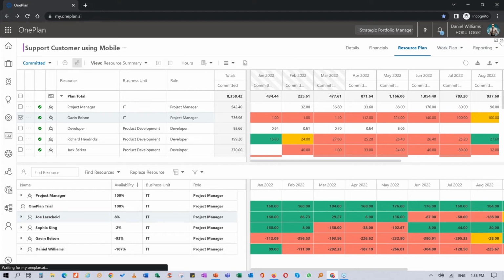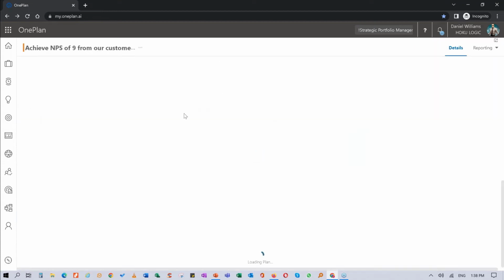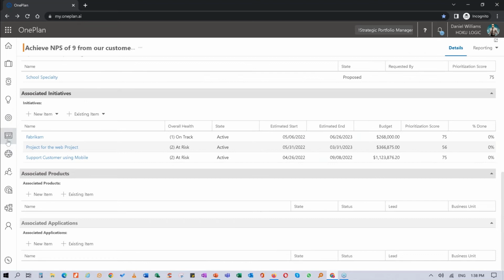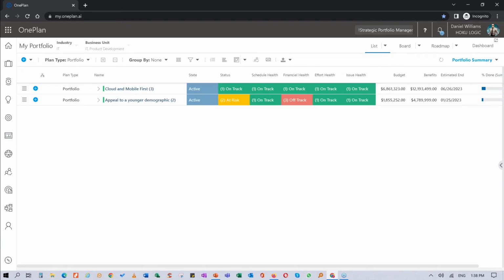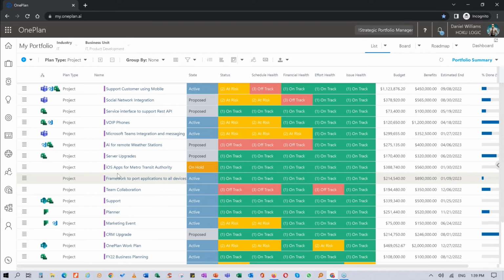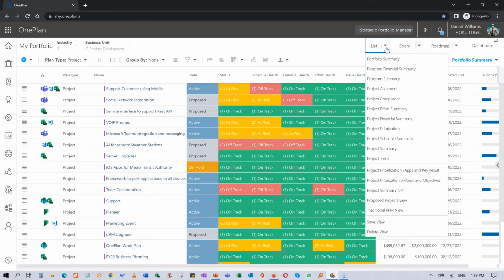I want to stop here, and we're going to assume that every project manager is now building their resource plans at whatever point they receive the project. So then the PMO, now we're going to put on our PMO hat, in order to see what is the overall effort by project.